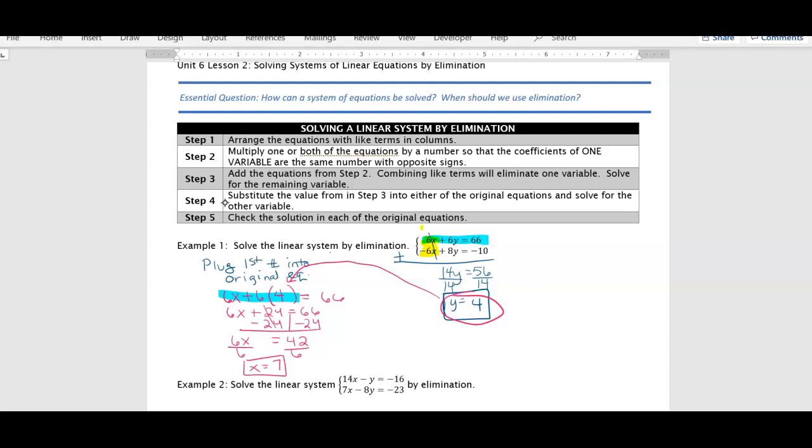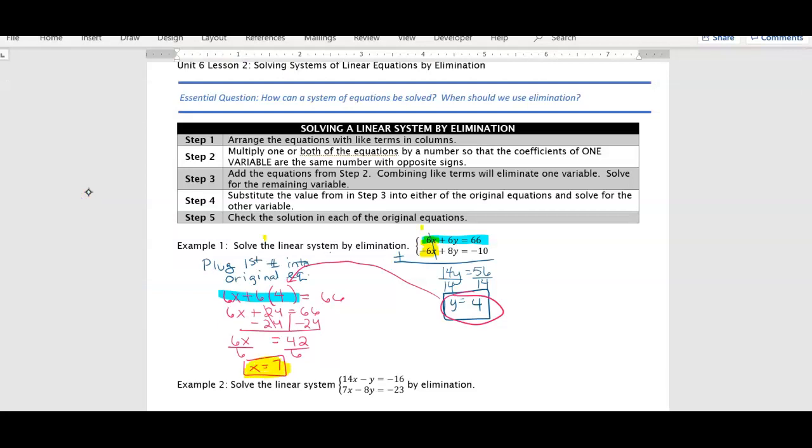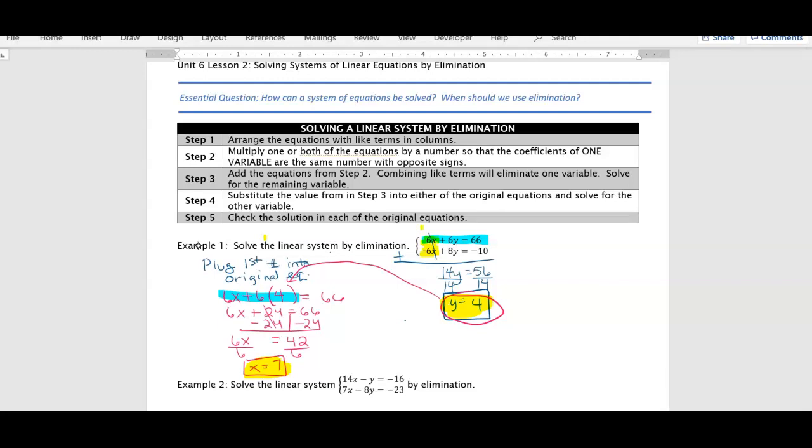So I have found my x value and my y value, and that's kind of the whole point. So I'm going to highlight both answers and then show you how to write your final answer. So our final answer should be written as an ordered pair. So basically what we're saying is these two equations, they're linear equations, meaning they would create a line on a graph. And if I had two equations that I'm graphing, and I had the ordered pair 7 and 4, that's where the two equations would cross. So our final answer should be written in ordered pair form, meaning your x, comma, y value.